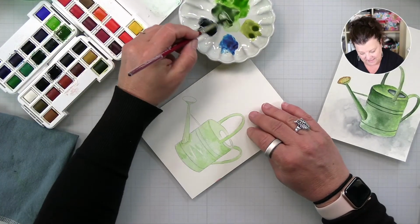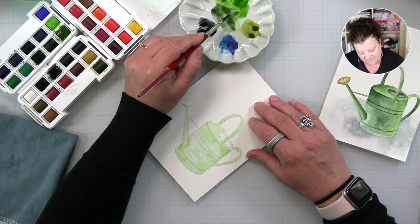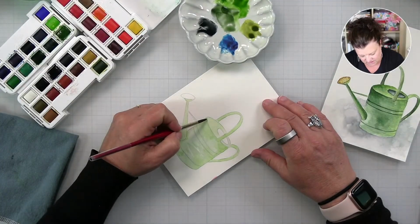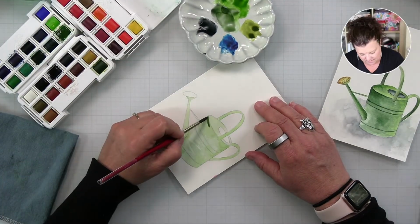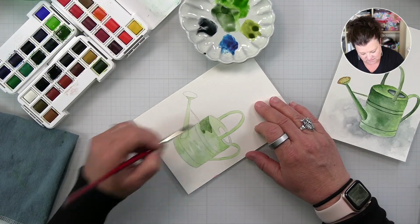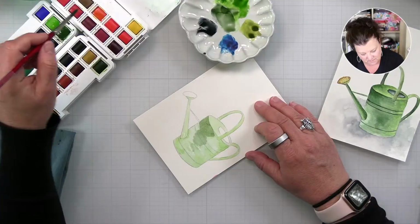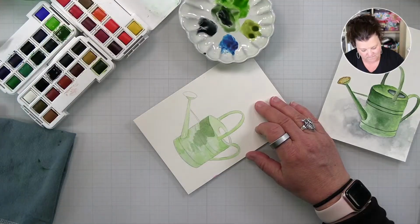Okay, we're going to add some color of this perylene green. You can see I've got a consistency here, probably like a 2% milk. Brush is wet, paper's dry. I'm really choked up on my brush here. And I'm just going to come in. Actually, it's a little bit too wet. I'm going to come in from under here and just start to add a little bit of that color. I feel like I did get it a little bit too wet. See, I'm just going to go down and add a little more pigment. I didn't want it to be that washy, but that's okay.